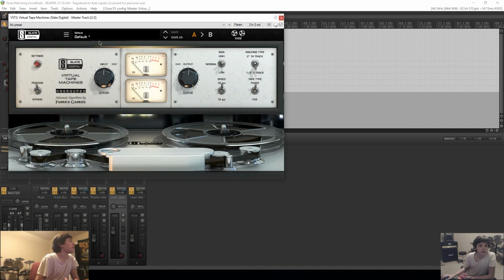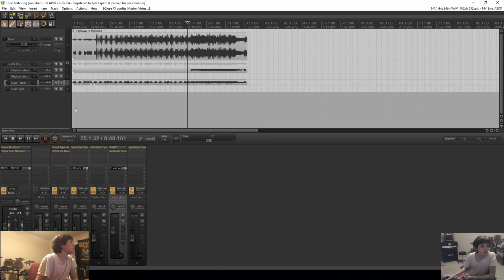And here we're set to the 1/2 inch 2 track, 456, 30 IPS. We could even do FG9 if we wanted to. It's whatever sounds good. And this is simulating printing to tape.